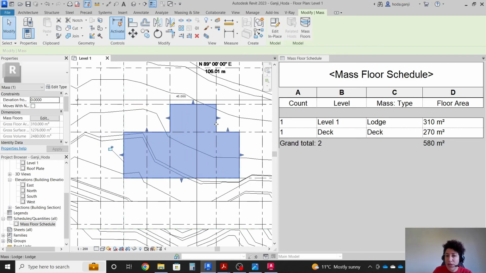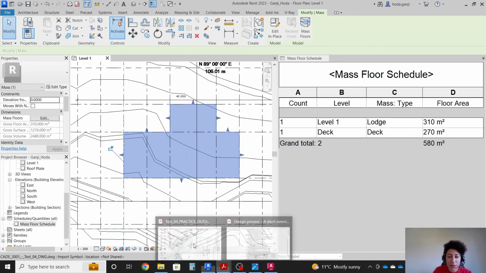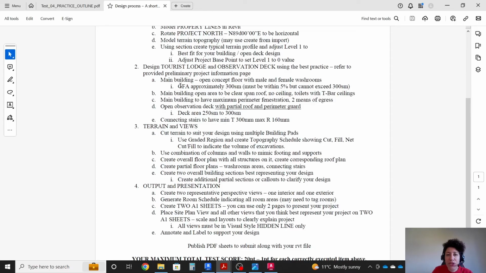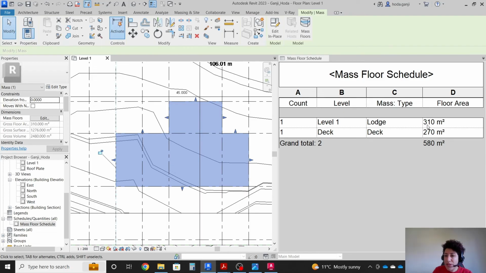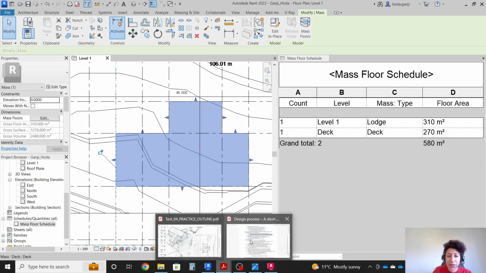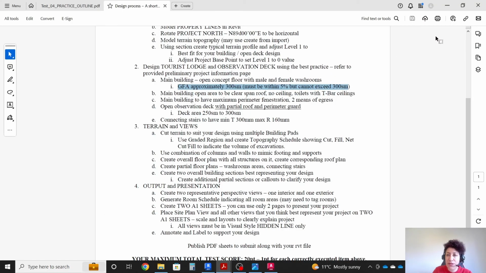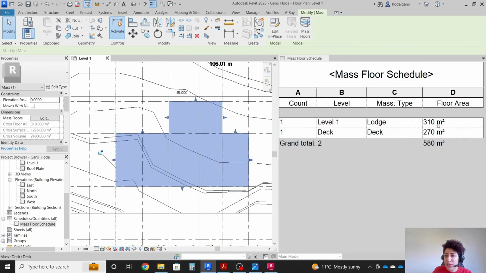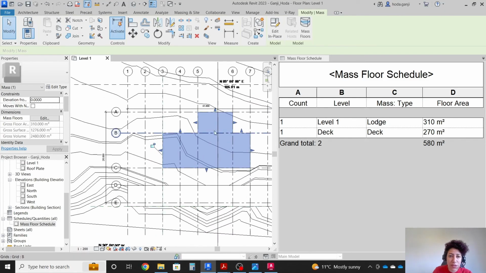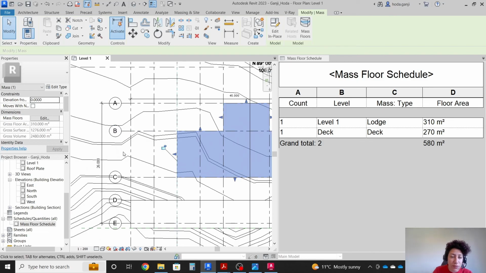That should be a little bit better. Here it says GFA approximately be 300 ground floor area, but it cannot exceed 300. So now our area is 310. The other one is okay. The deck is between 250 and 300, but this 310 should be 300. So I change this part.